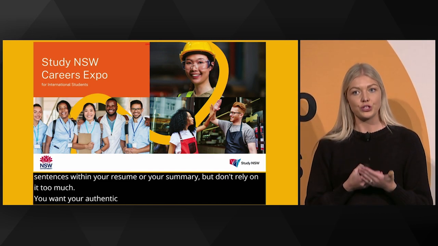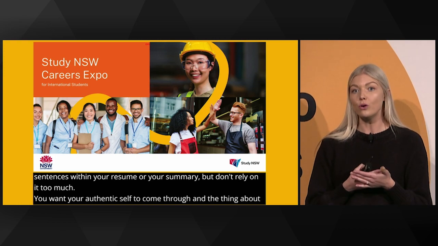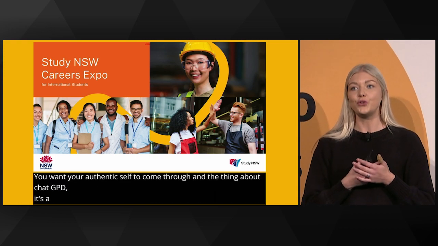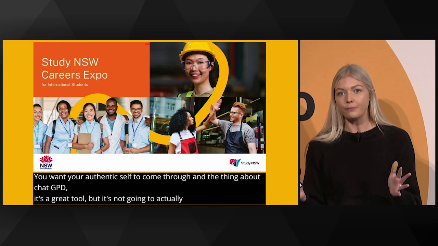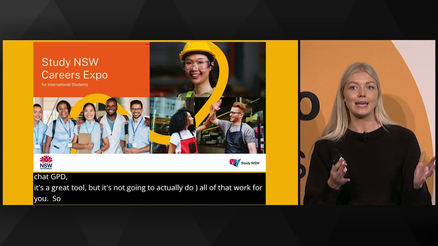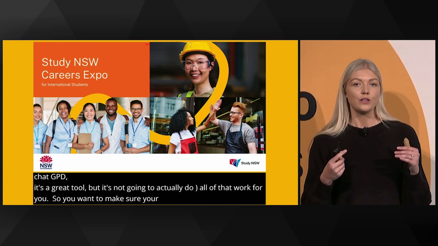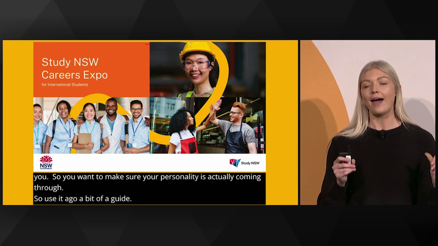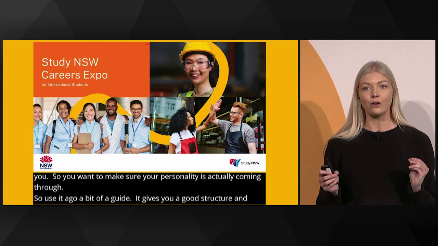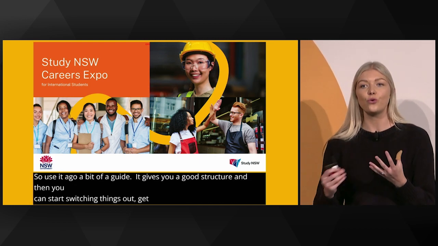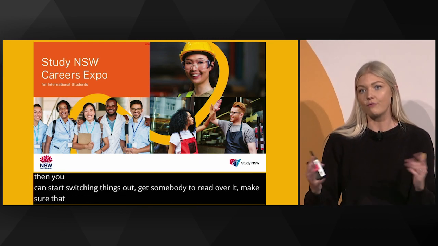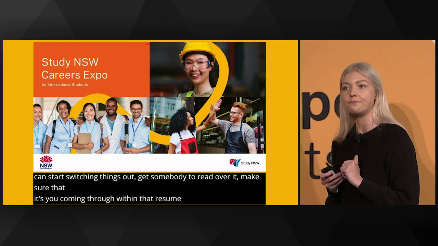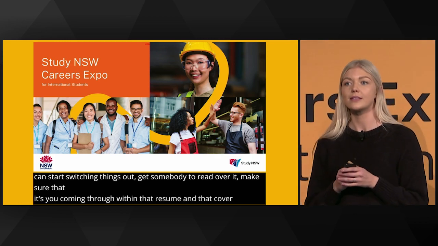And the thing about ChatGPT, it's a great tool, but it's not going to actually do all of that work for you. So you want to make sure your personality is coming through. So use it as a bit of a guide. It gives you a good structure, and then you can start switching things out, get somebody to read over it, and make sure that it's you coming through within that resume and that cover letter. Okay?